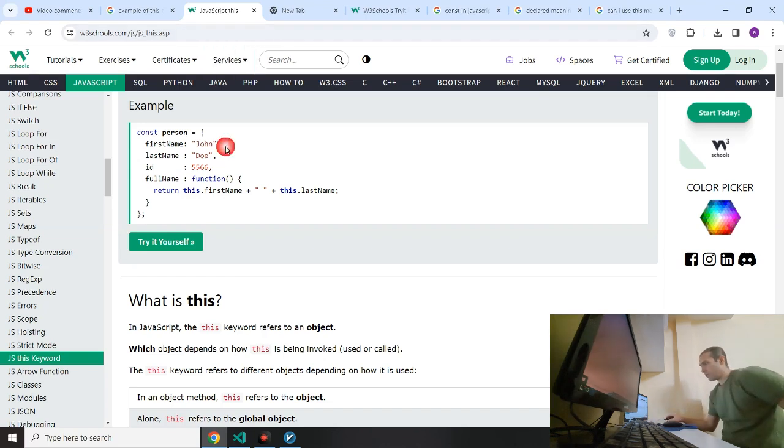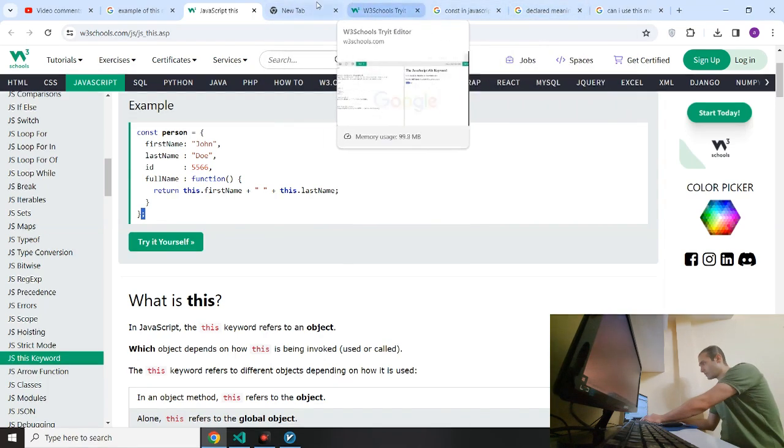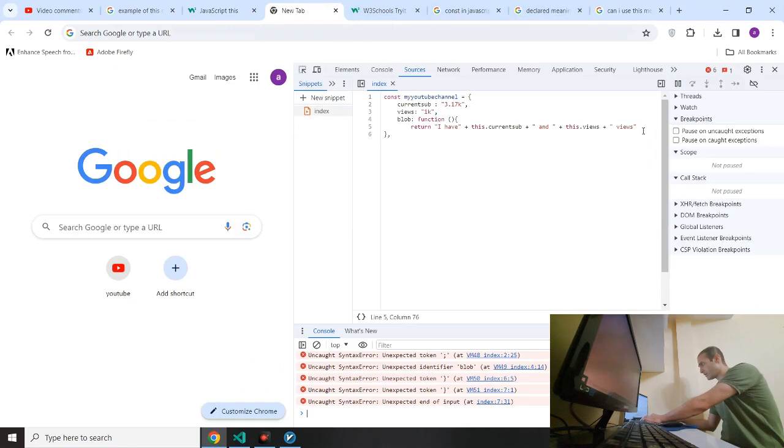Between all of this, it has a normal comma, but here it has these. Still didn't learn the logic behind this, but let's just copy and paste this here and here.